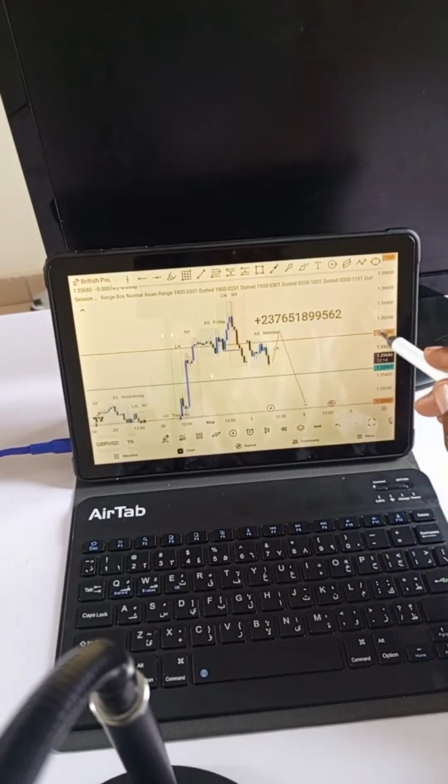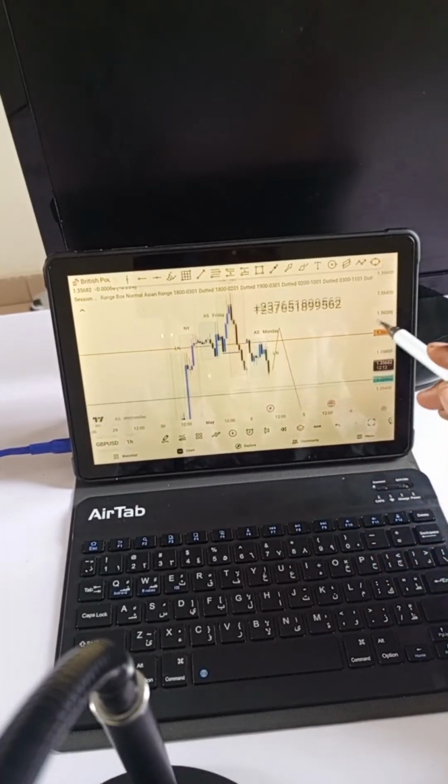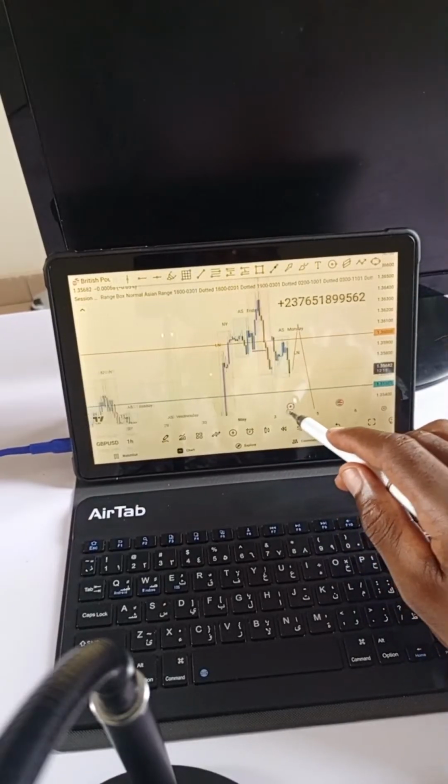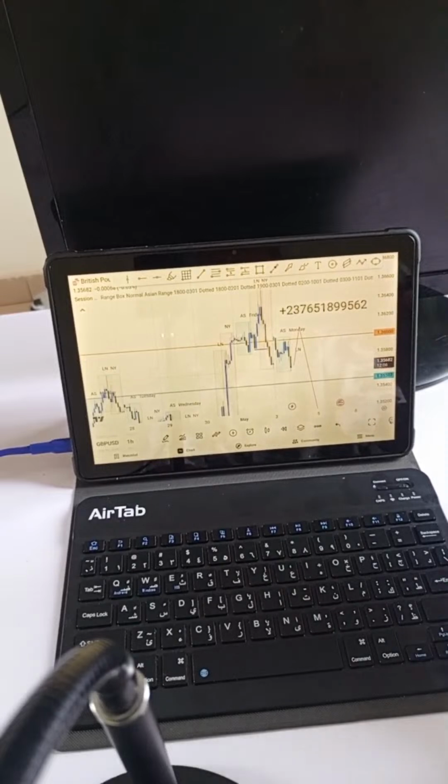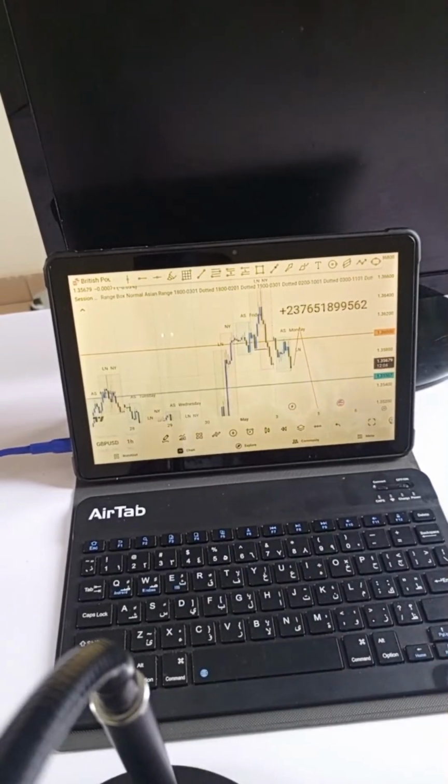Lack of capital. Okay. Is lack of capital really a problem? All right. If you think lack of capital is your biggest challenge, then the first thing you have to do is to go back on your trading history and check how profitable you are with the little capital you have. From there, you will know if truly capital is a problem, because so many people think when they have more money, they'll be able to do better.